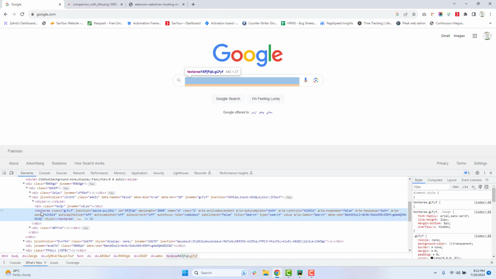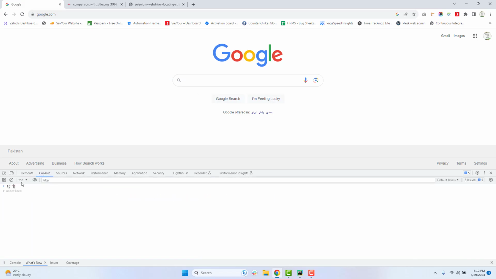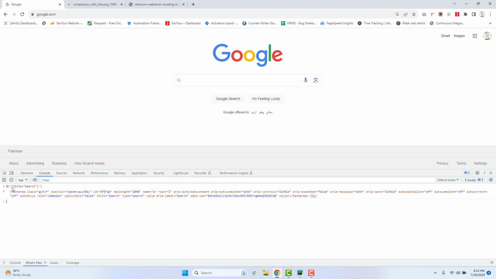This is a text area element, and I'm going to select this title attribute with its value search. Here we add square brackets, add this search and enter. It will show that with this selection you can easily click on this search.